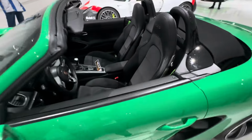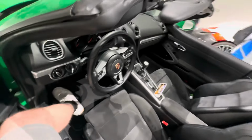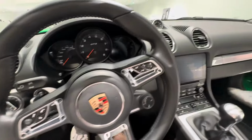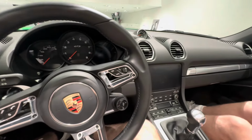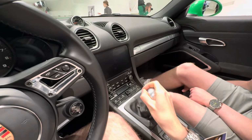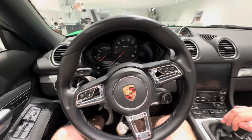So we're climbing aboard the Boxster now. 4-litre Boxster. Jacob's getting in passenger side. Whoa. Slow down. This will be us one day. You get a sense of how low down you sit. I love Boxsters. I think I'd have a Boxster now over a 911. It's just so small and nimble and just perfect. Gear throw. Don't want to do too much to get us told off, but yeah, really is the perfect recipe.